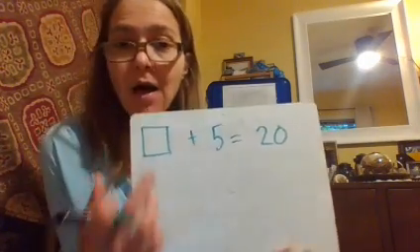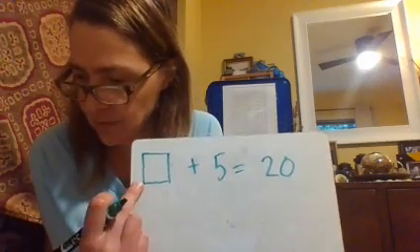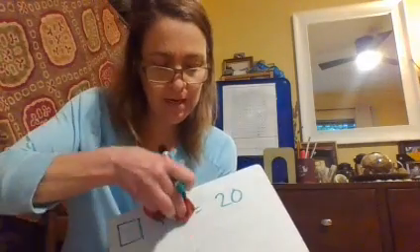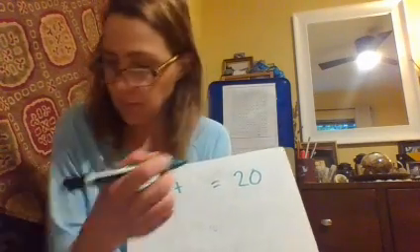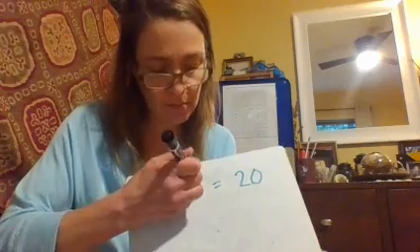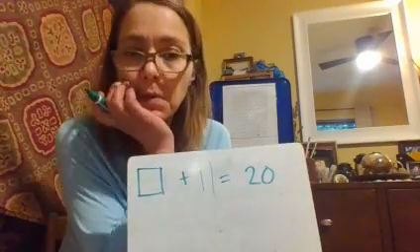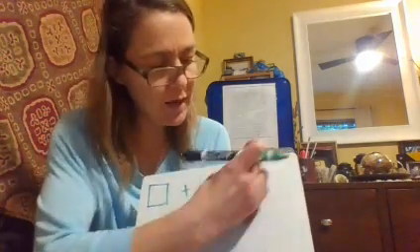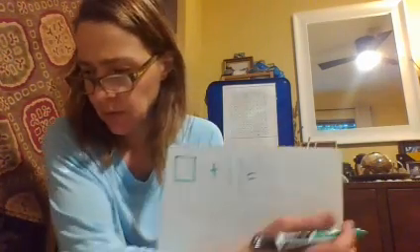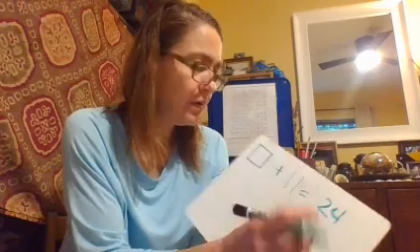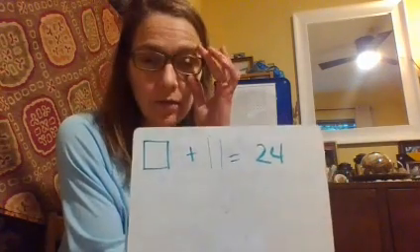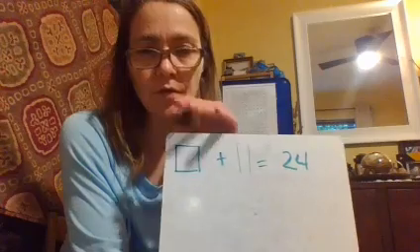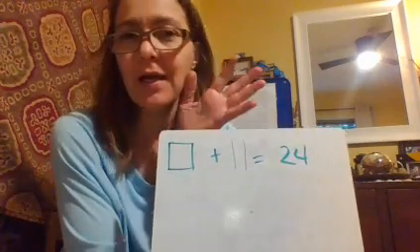Jen has some red cubes and some blue cubes and 11 blue cubes. She has 24 red and blue cubes in all. So the total, in all means the total, 24. So the start is your change, the amount you start with. And it goes like this. Jen has some.